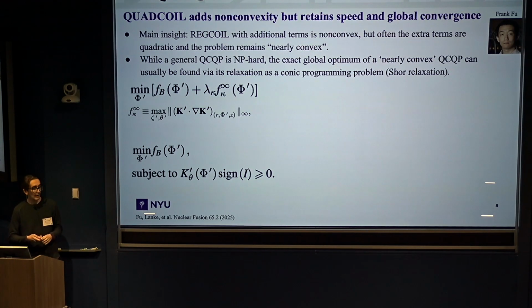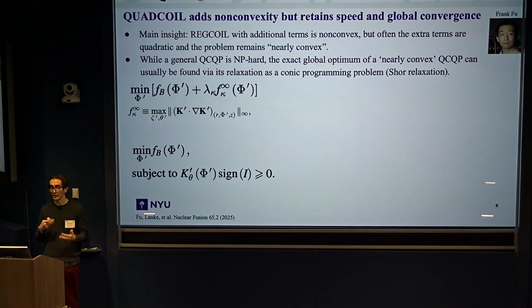Okay, one of the reasons I highlight this is there has been some work on these winding surface methods. That includes this recent work from Frank on QUADCOIL. The idea here is we would like to add some additional terms into the winding surface method, but all the terms you want to add, like penalizing curvature and forces and so on, are quadratic in the current potential, meaning the problem becomes non-convex. However, if you are still dominantly minimizing the linear least squares part of it, this problem remains nearly convex, and you can apply some sophisticated optimization techniques. This is called Shor relaxation, and in many cases it can still provably get to the global optimum of the problem, even though you're in this formally non-convex situation.